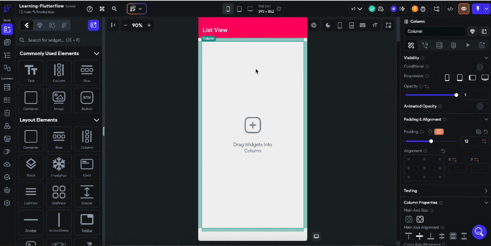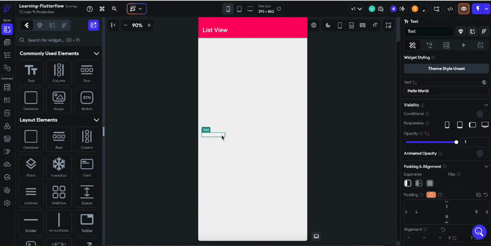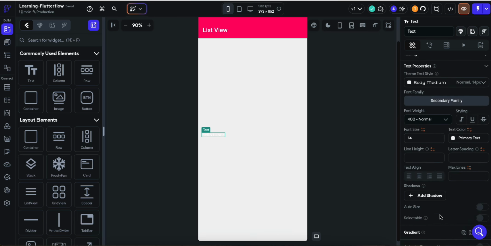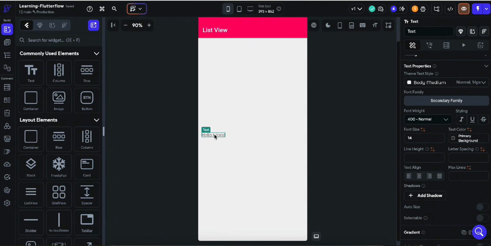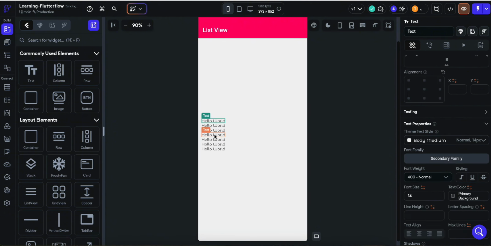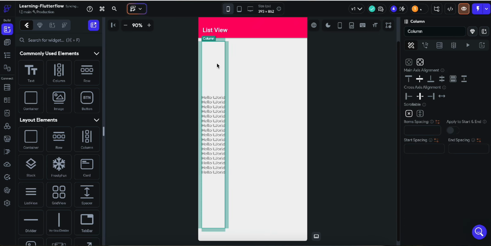It is possible: maybe we can simply add a Text widget here, and the color would be the primary one, and now you can simply press Ctrl+D to duplicate this, and we can show the list of cities or countries in one column. Okay, but we have a dedicated widget for this purpose, which is named ListView.